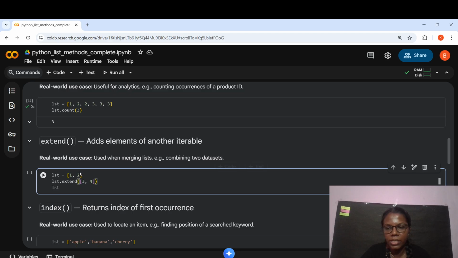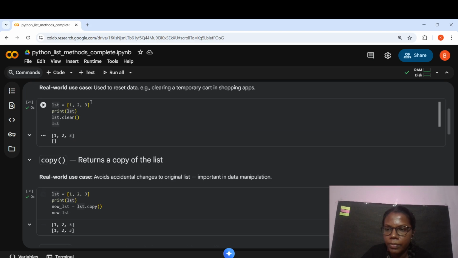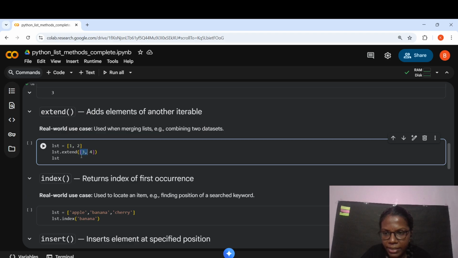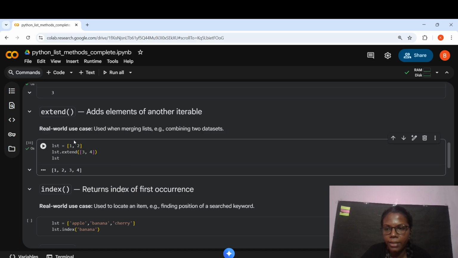So in the first existing list, I have 1 and 2 as values. In another list, I have 3 and 4 as values. Look at this syntax clearly. For other methods, we haven't used the square brackets inside the list method, but here we are using them. Why? Because this is another list. It is not just an element. I'm trying to combine another list to the existing list. That is the purpose of the extend list method in Python. So the final output will be 1, 2, 3 and 4 because both the lists got merged.